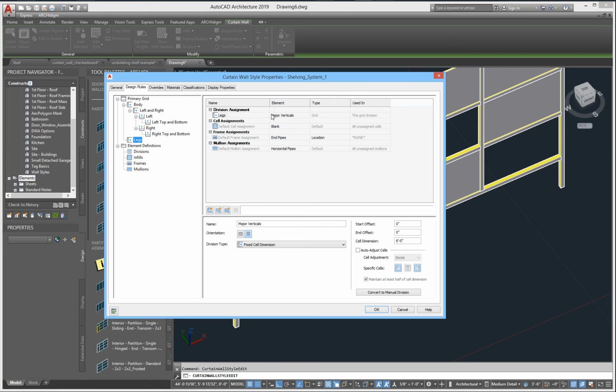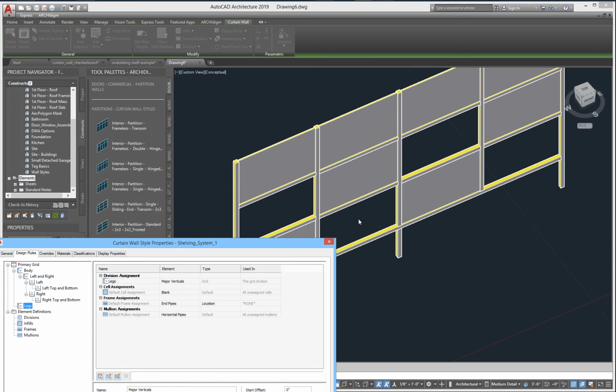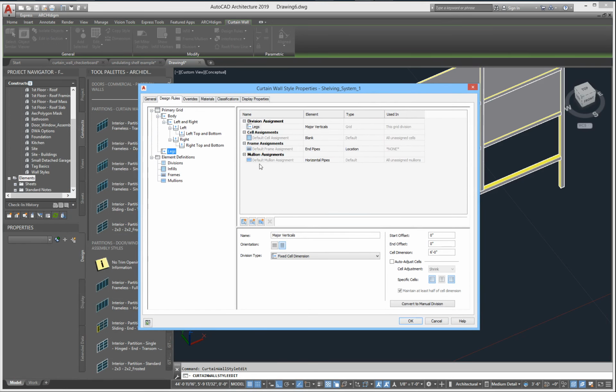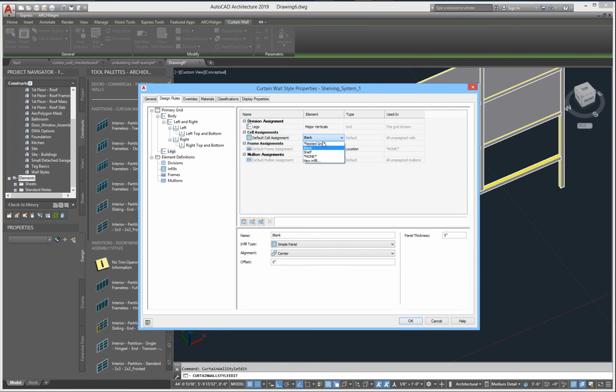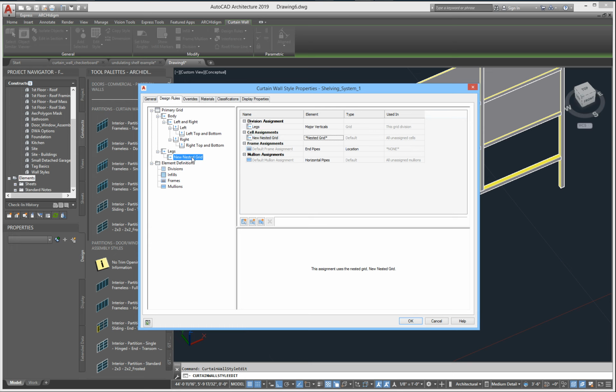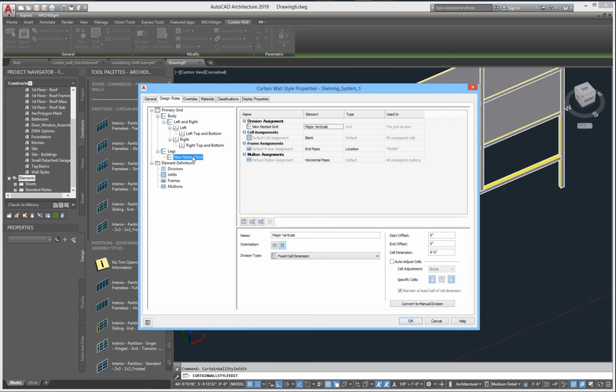Okay, so it has major verticals. So that's the major here in the middle. We want the minors, right? So we'll go ahead and do nested grid. And we can rename that to, let's see here, rename, let's just say like inner legs.